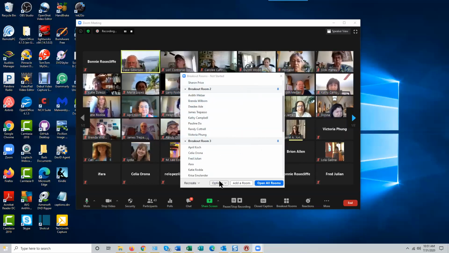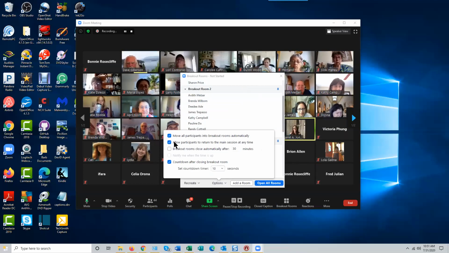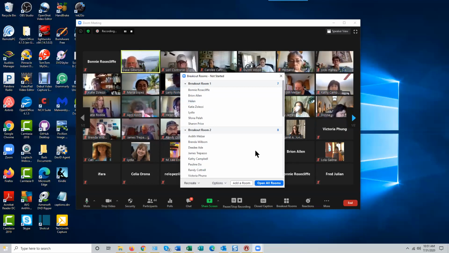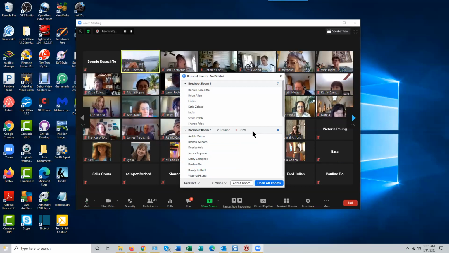Okay, now I am. You do have this option to uncheck allow participants to return to the main room, so you can immure them in there if you need to. And I trust everybody saw that message I sent. The only way that you as the host can communicate to all breakout rooms simultaneously is to send a text message. When the breakout rooms are active, there's a little option down here to broadcast a message to all rooms, and you just get a text box and you can type it and send it, and everybody in all the rooms will see that message.